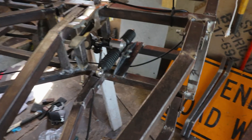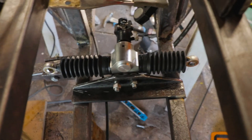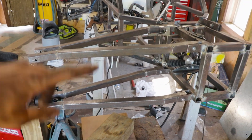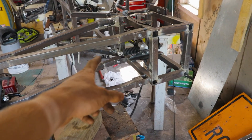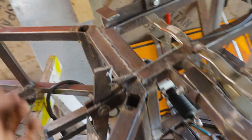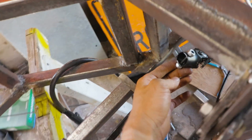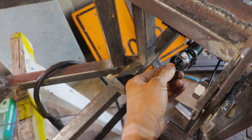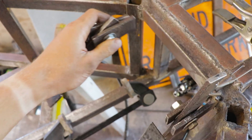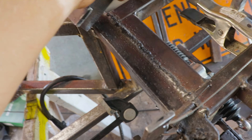The Miata knuckles already have tie rod locations built into them, so we won't have perfect Ackermann. We got the steering rack mounted up where it needs to be — it's right in line with where the tie rods are. I checked the cycling so when the a-arm goes up and down, the tie rod will always clear where the rack is and won't ever contact one of the a-arms. For the front here, it's a spline going into this yoke, and then we'll have our steering shaft come up here.